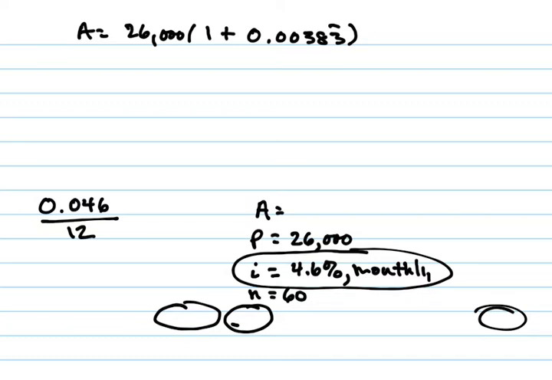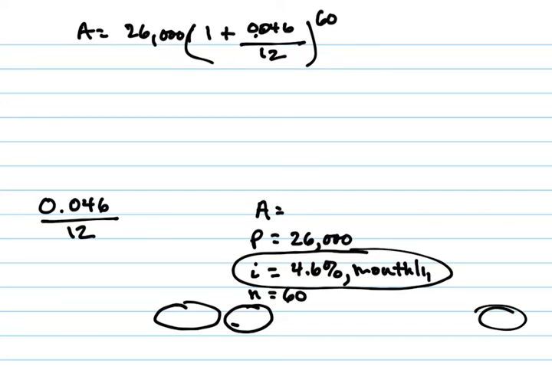So let's just set it up first with what it would look like, and then you can put it in your calculator. So it's 0.046 divided by 12, because there are 12 monthly periods, and it's going to be raised to the 60th power because there's 60 months. So we didn't have to multiply that this time. Right? Now, when you're working on this, just like last time, remember you need to take it piece by piece and hit equals after every part.